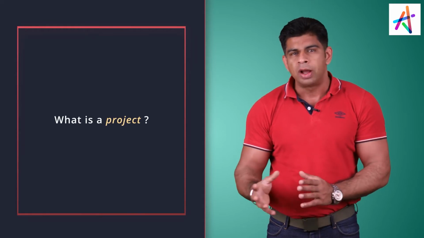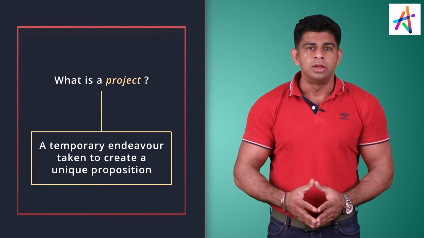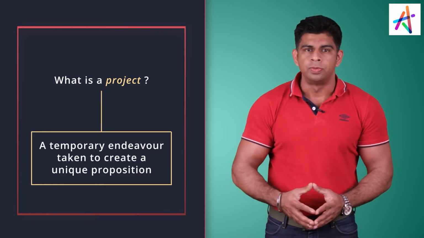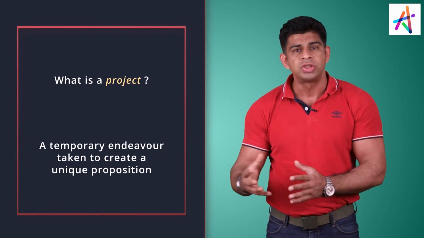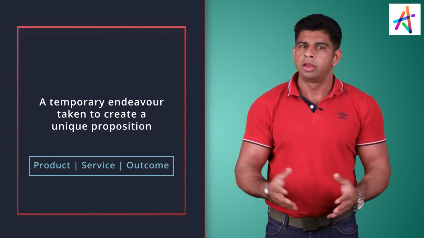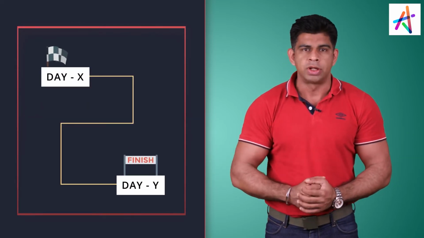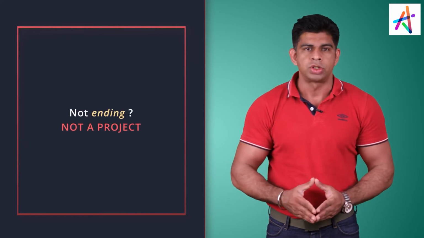A project is a unique endeavor, a temporary endeavor which is undertaken to create a unique product, service, or an outcome. That's a project. Why do we call that a temporary endeavor? It will start someday and it will end someday. If it's not ending, it's not a project. It will have a definite start date and a definite end date, and it is created to come up with a unique product, service, or an outcome.